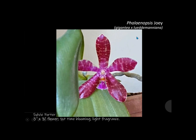Phalaenopsis Joey was a gigantea with Ludmanniana. Ludmanniana is actually very similarly colored, but with much softer colors. What the gigantea has added is that it really intensified the color and the substance in this flower.